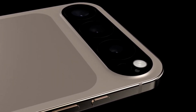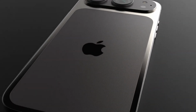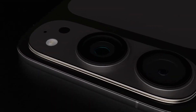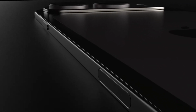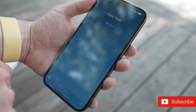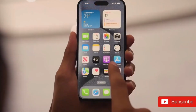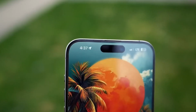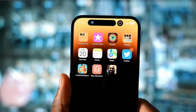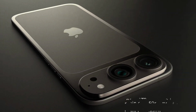To recall, Apple introduced the dynamic island with the iPhone 14 Pro series, replacing the traditional display notch found on earlier models. While the feature has been widely praised for its functionality, hopes for a sleeker iteration appear to be premature. Reports indicate that Apple may instead focus on a complete redesign in future iPhones, potentially relocating the components under the display. Until then, users may have to wait at least another year for a smaller dynamic island.